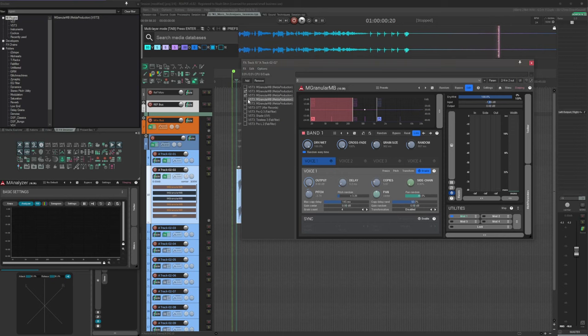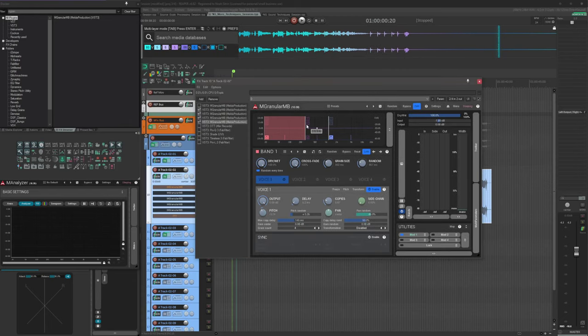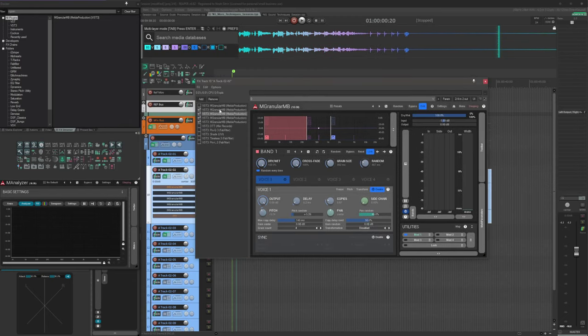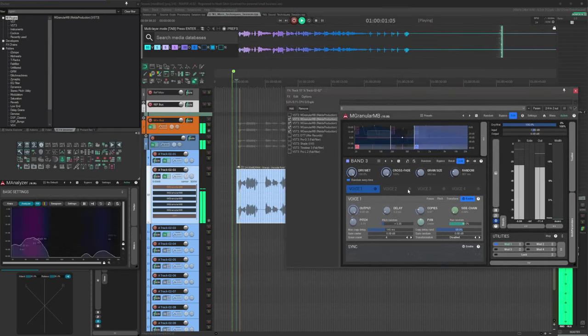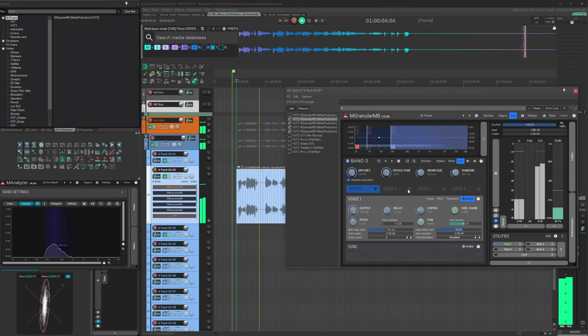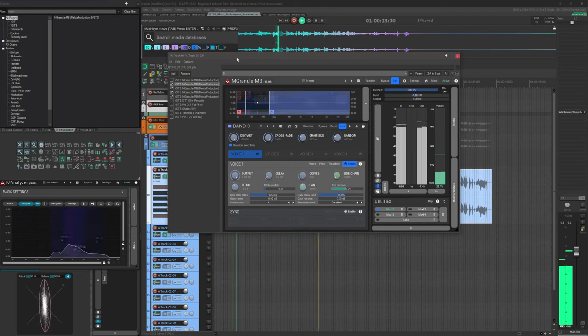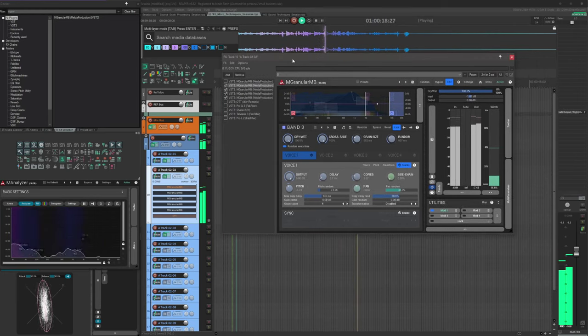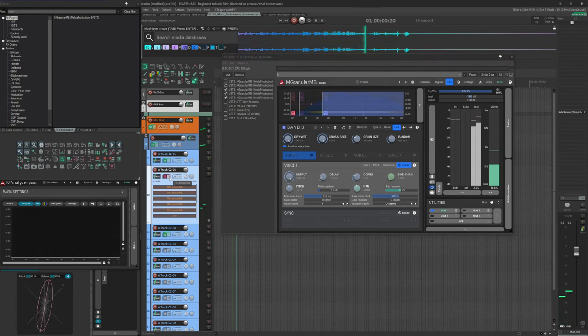So what I do is I stack the same thing four times. Since each of them is randomizing slightly differently, and the frequency bands are moving around ever so slightly differently, it usually results in a more complex layered sustain sound like this. That's pretty cool. I'm going to kill it. Sorry. Keeps going. It'll go on forever.